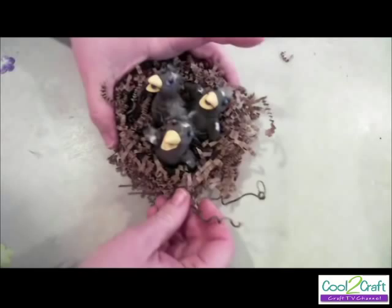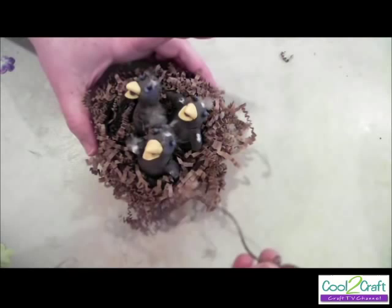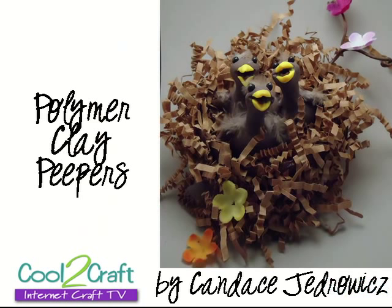I have a bunch of little twigs that I cut off of a vine that I used to have growing by my house. And it could stick down in here if you wanted. And you could add some little flowers with a dab of glue. And that would be very, very cute. Or you can leave it as is. There's those little guys. Oh, I just love them.